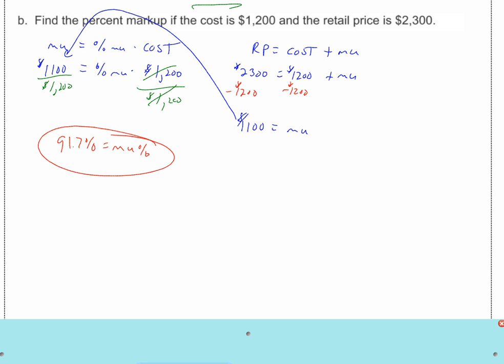And I'm telling you, that's not an unusual markup. Clothing is marked up usually more than that. Some clothing, they can afford to cut the price in half, have a 50% off sale, and still make money. That meant the markup must have been close to over 100% to begin with. And it is. A lot of times they double the price, if not more, for the markup.